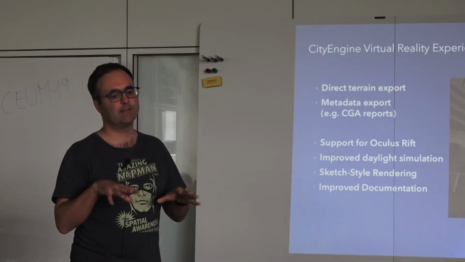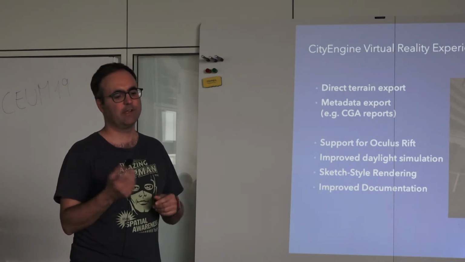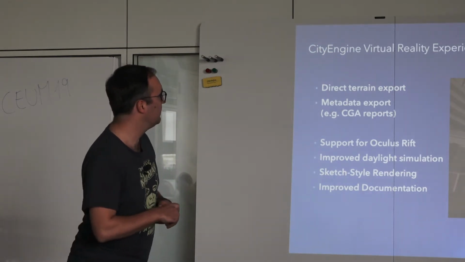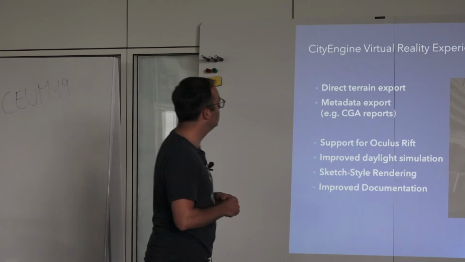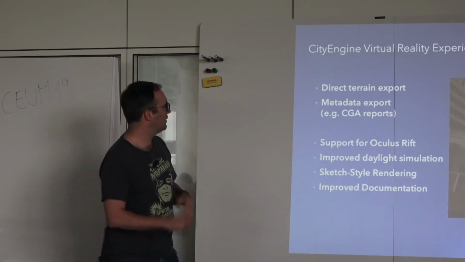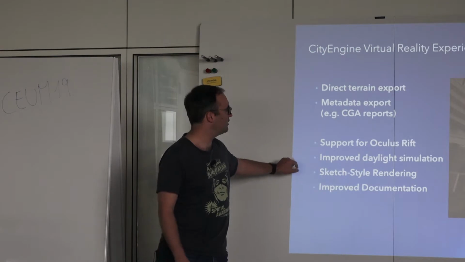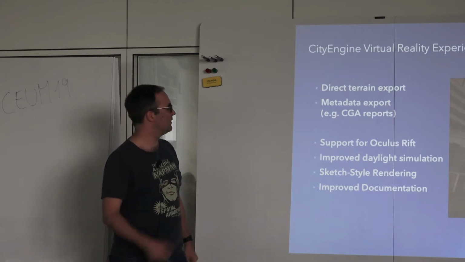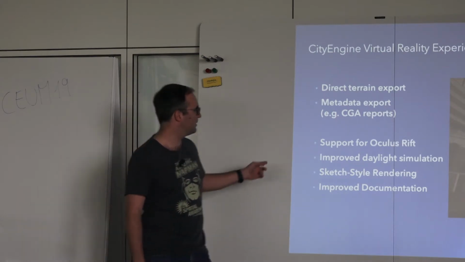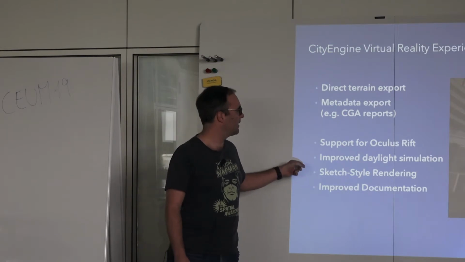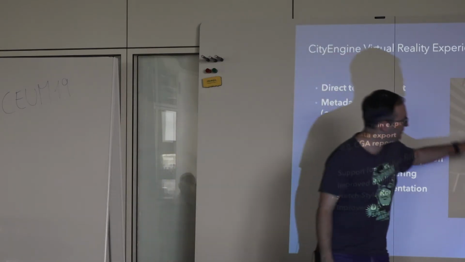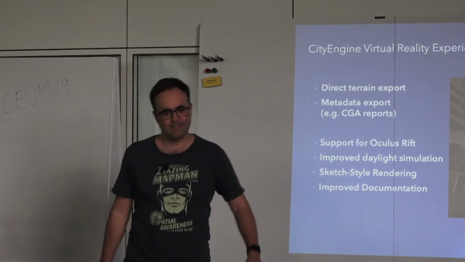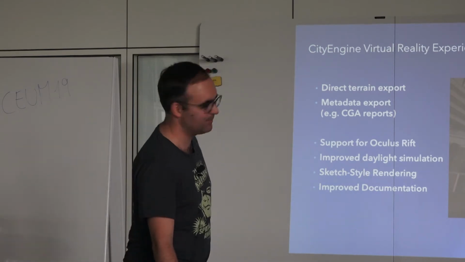This is really nice for building custom widgets in Unreal, so you can create pop-up widgets on buildings with metadata really easily, using the Unreal Blueprint system, for example. Then on the Unreal side, the XR team worked on support for Oculus Rift. Before, I think only the HTC Vive was officially supported. We worked on better daylight support, so you can have these kinds of apocalyptic sunsets. And we also worked on a sketch style rendering and better documentation.